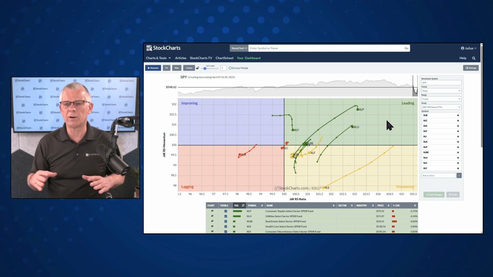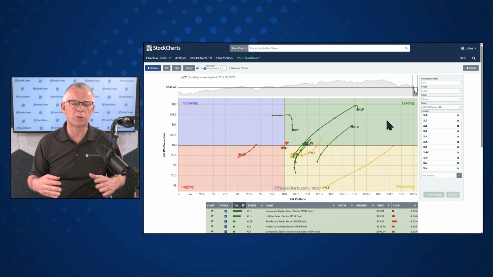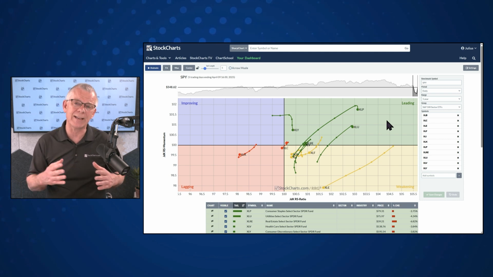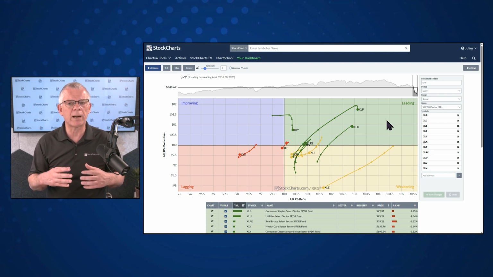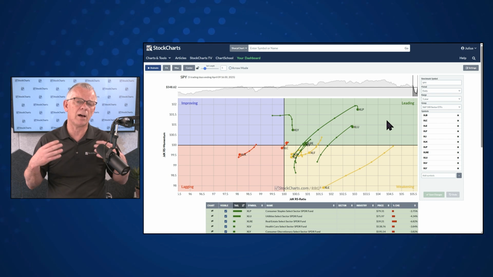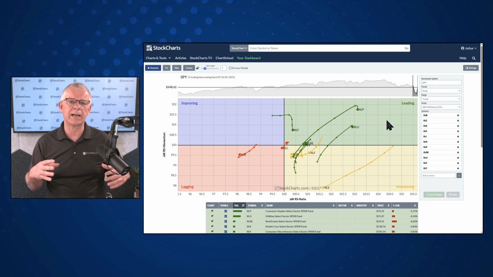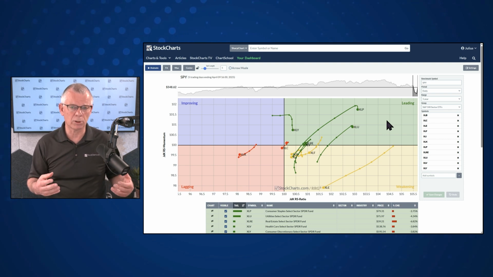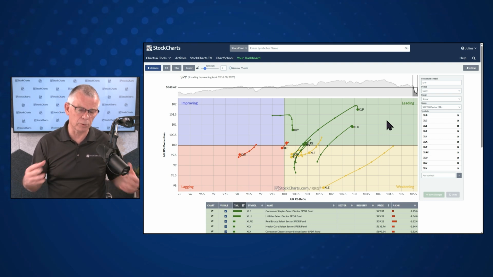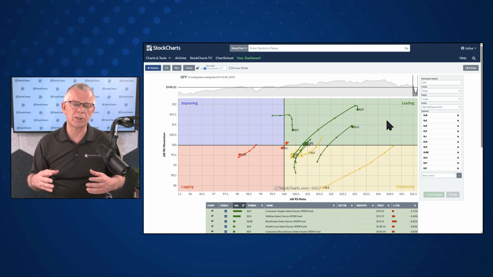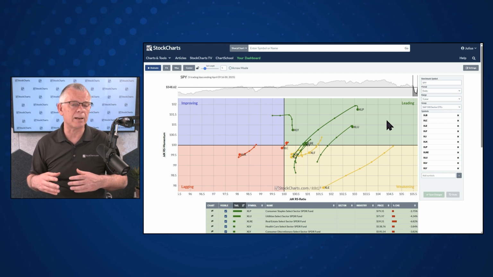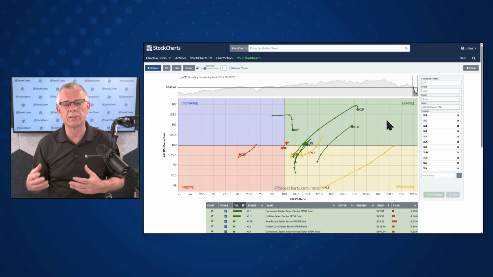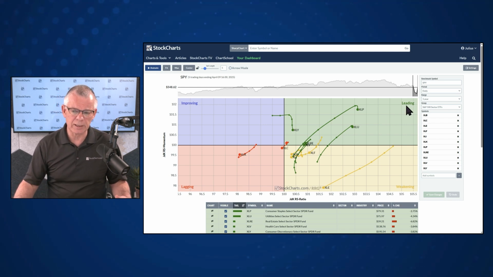If you are more of an intermediate-term type swing trader, you may want to use a combination of weekly and daily charts. Gives you a little bit more granularity, but still at a high enough level to not get distracted by intraday moves. If you are a really short-term trader, day trader or few-days trader, you may want to switch to a combination of daily and maybe hourly charts, because we can make RRGs on an intraday time frame. So this one is daily.